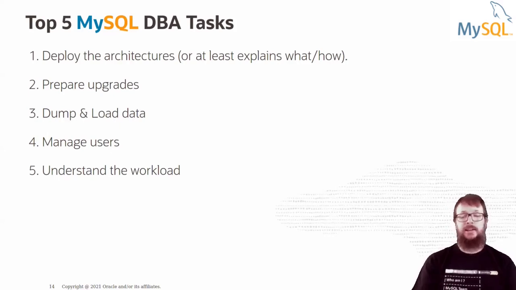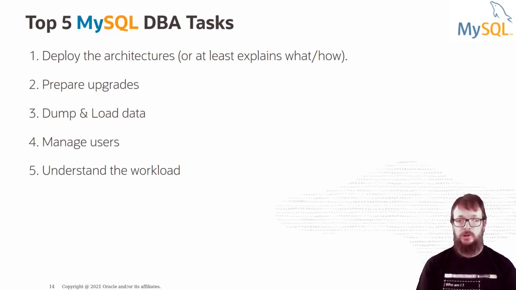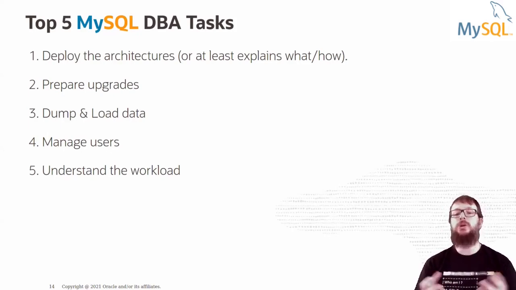Another task is to manage users. Most of the time, it's the DBA who creates the users that can connect to the database, and it's the DBA that also grants the privileges. And finally, maybe the most important one, and the one I would say that the DBA has to do daily, it's to understand the workload. So what's my database doing? What's the application doing with the database? And how can I improve stuff? And do I have something to improve?